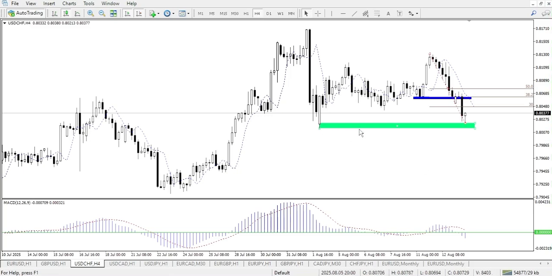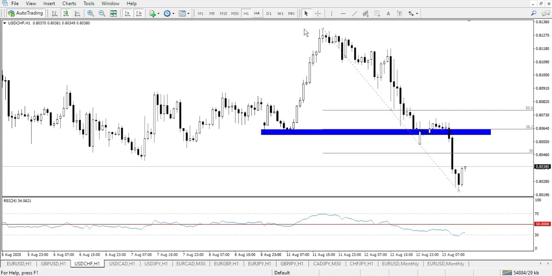So you can see this greenish rectangle, which is showing you the recent support zone, which was made here on this 4-hour time frame based on this previous swing low. And again, market actually reacted from this area, and it started going to the upside. And if I go to the 1-hour time frame, I have seen this price action which has made this bullish engulfing candle in the previous hour, and I already took the position right after closing of the candle.